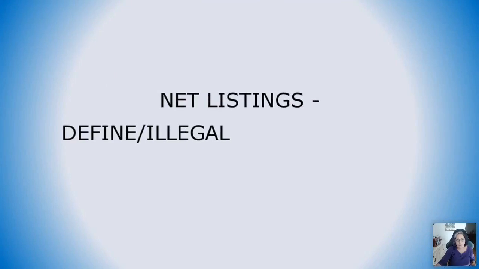Net listings, we just talked about that. Iris, we talked about that when you were talking about a cap. Net listings are illegal. You're absolutely going to see this on your Massachusetts exam. That's when the seller says, I want $200,000. I'm happy. I can list that house for $250,000, and you think you're going to get $50,000. No, you have to have, and maybe that's what you were thinking about when you said, isn't there a cap? You have to put an amount on. When you take that listing agreement, you have to say, I am charging you X% for this listing. If I sell your house, this is what I want to get. X% of the net listing, X% of the gross listing.